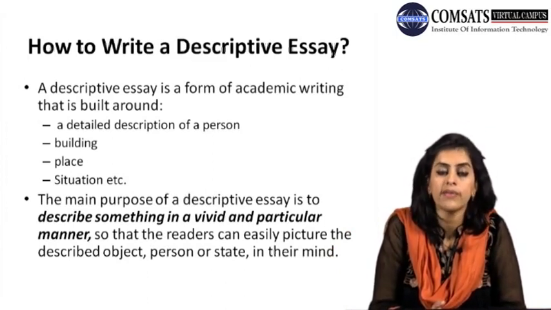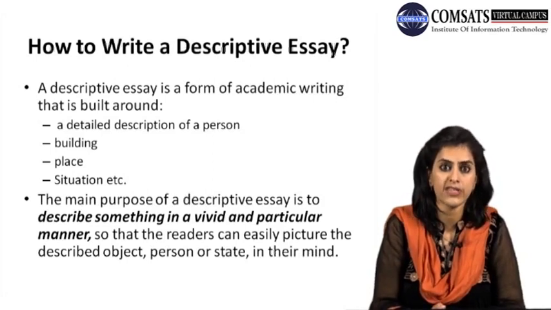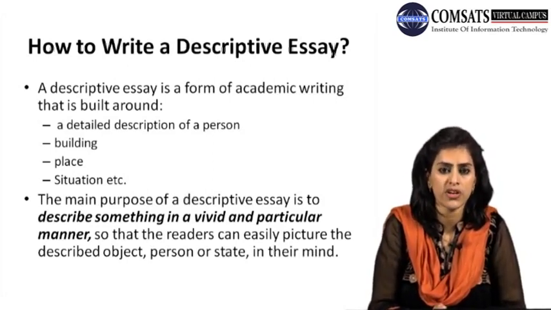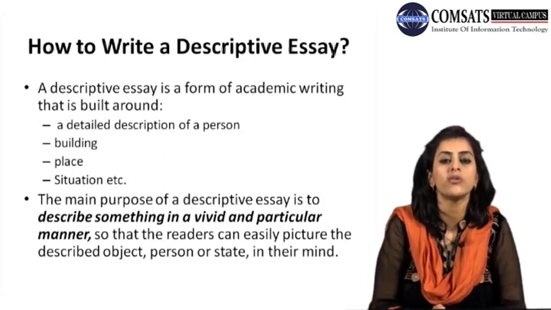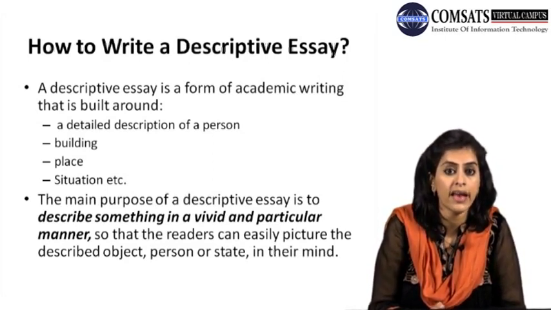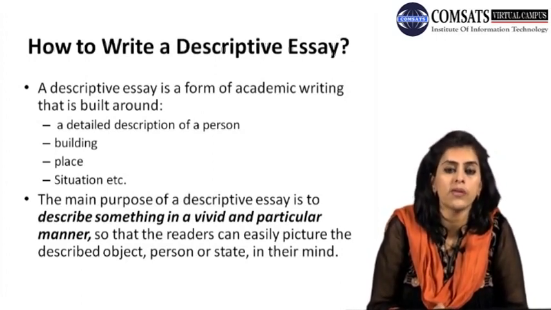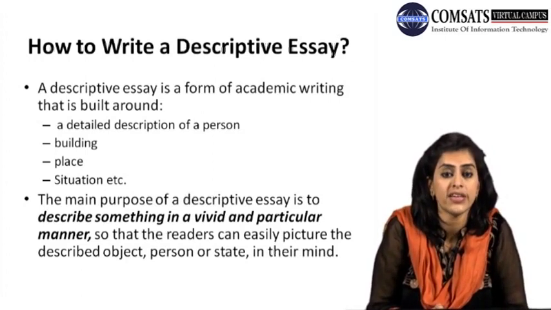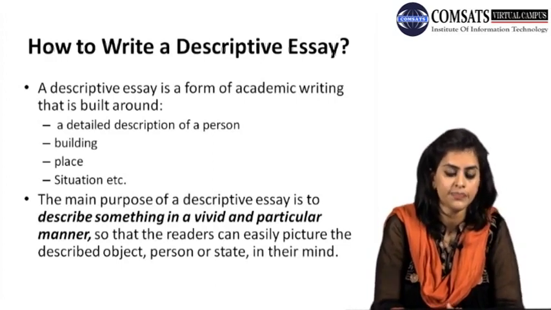Then maybe you are describing a building, any building. Let's take an example of Centaurus that is under construction in Islamabad. Let's try to describe it: how and when this project started, what this project is all about, how the building looks now, and how it will look in the near future, what the shopping malls will be like, what the residential part will be like, and so on and so forth. This is how we are going to discuss different places.